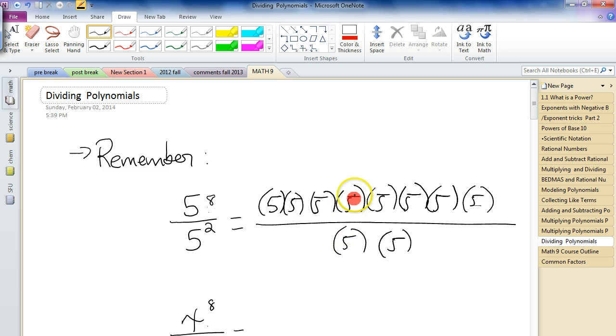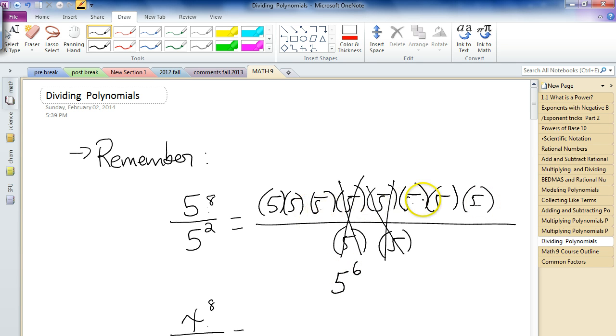And what you do is you cancel out any of the 5s. So here's the 5 canceling out with that 5, because 5 divided by 5 is 1. So that gets rid of those 2. And I don't know, pick who this 5 is going to cancel out. You can pick any one you like. Let's pick this one here. These 2 cancel out. What are you left with? 1, 2, 3, 4, 5, 6 5s. So you're left with 5 to the power 6.